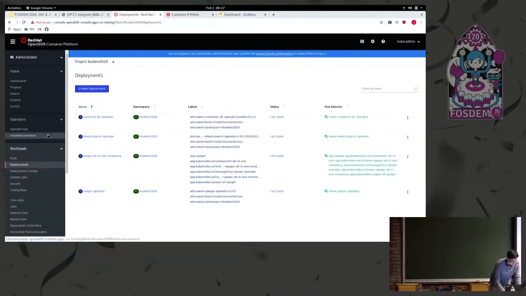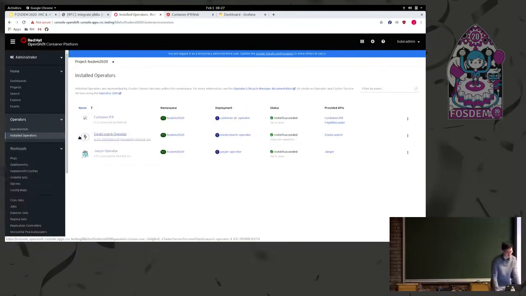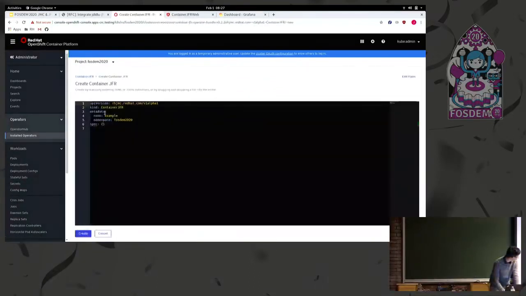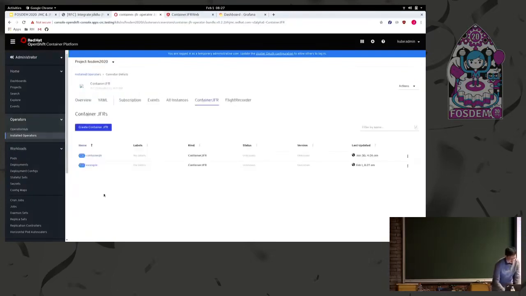So when it comes to setting up Container JFR, the basics behind it is you install the operator through the OperatorHub, and then once you've installed it, you simply go into the project that you want an instance of, and you click Create Instance, and then you put in the spec minimal either true or false. That will decide if you want to deploy the web UI and related tools or not. So if you want the web UI, you put in minimal false, and then you just hit create. And then from there, everything else is automatically set up by the system, and you're done.